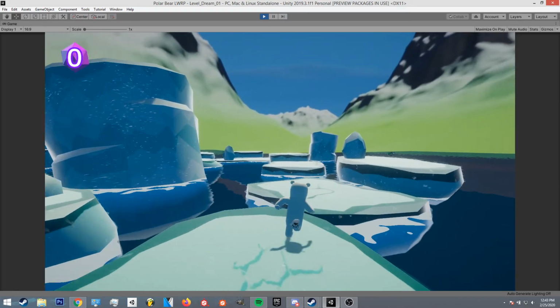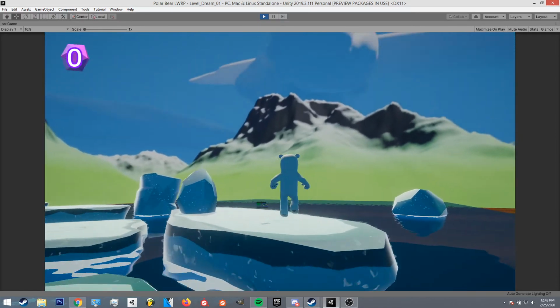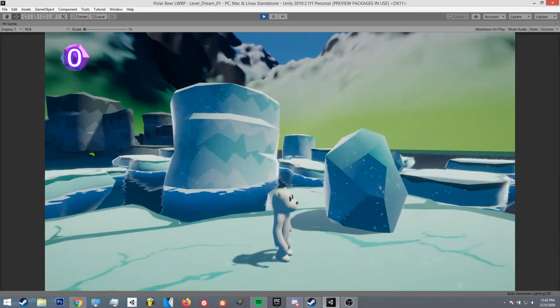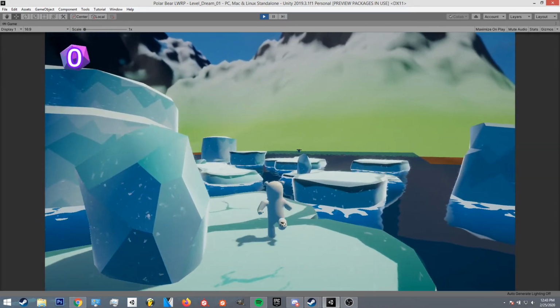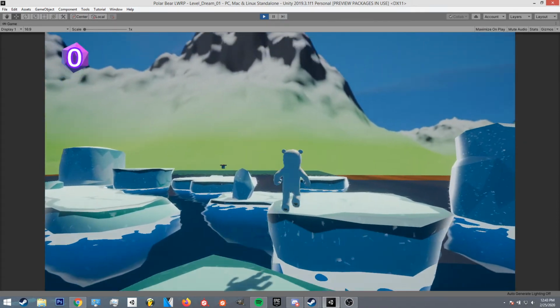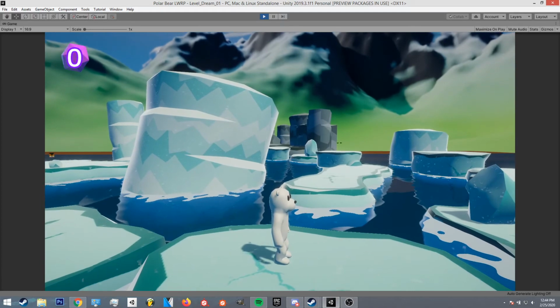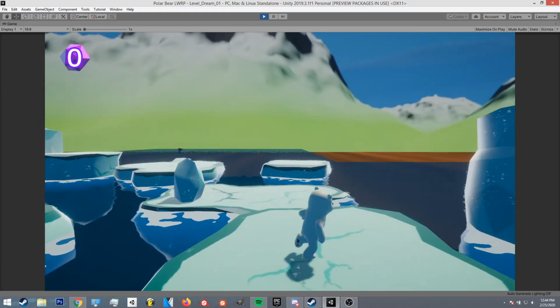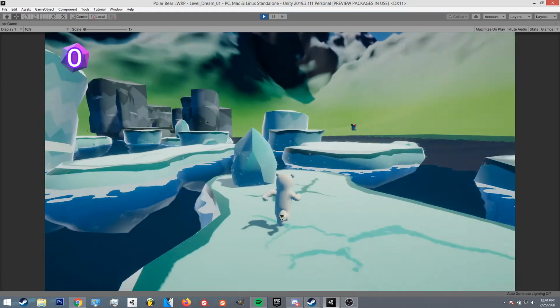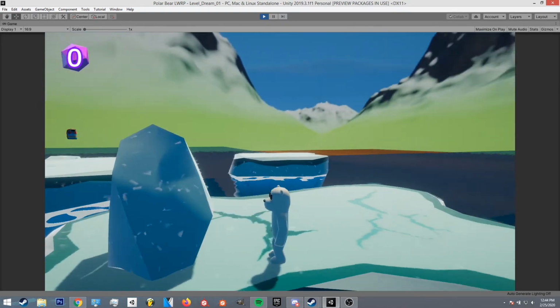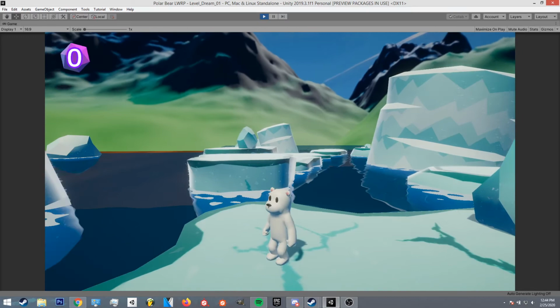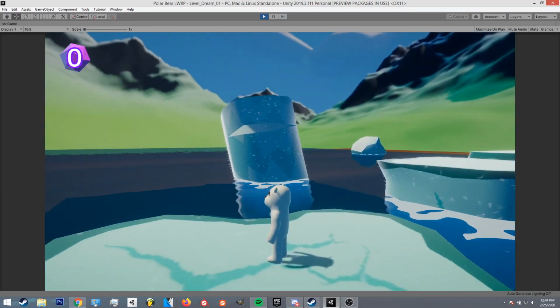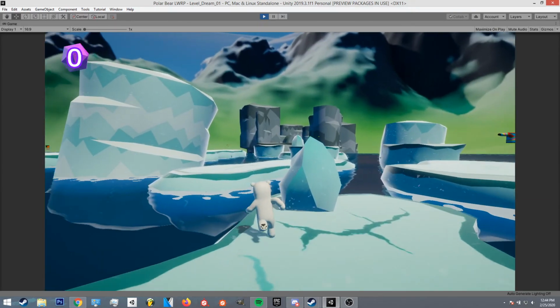And the Fresnel just makes it look a lot softer and brighter and just better overall. I think it works really well with the water shader that I downloaded. Yeah. Really happy with how it turned out, especially for my first shader that I made with no tutorials.